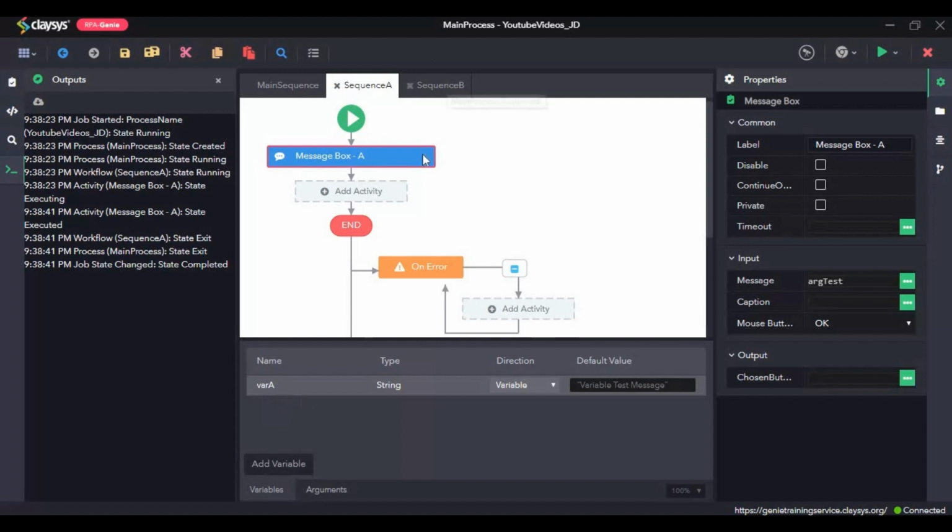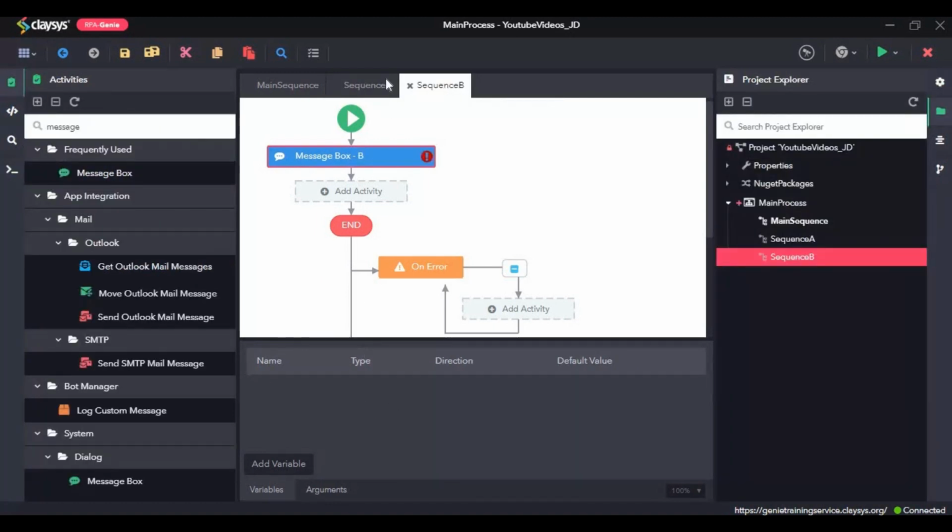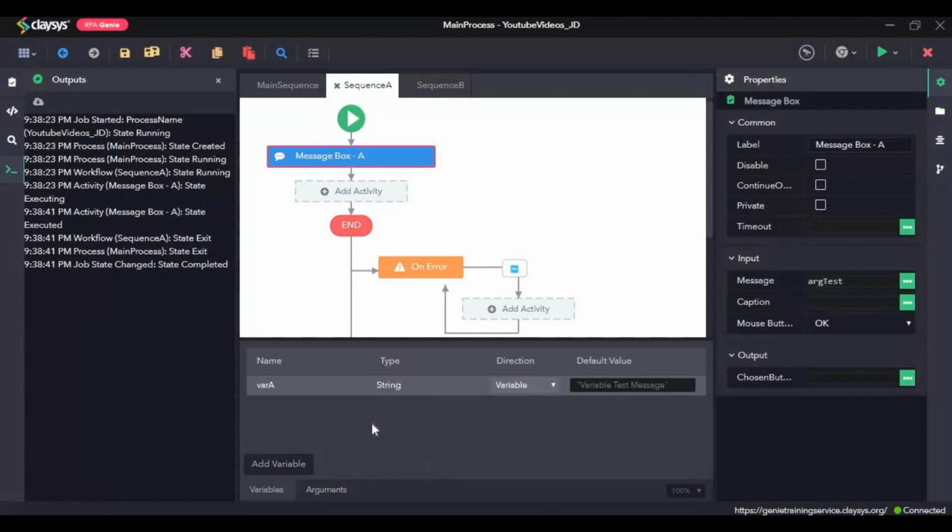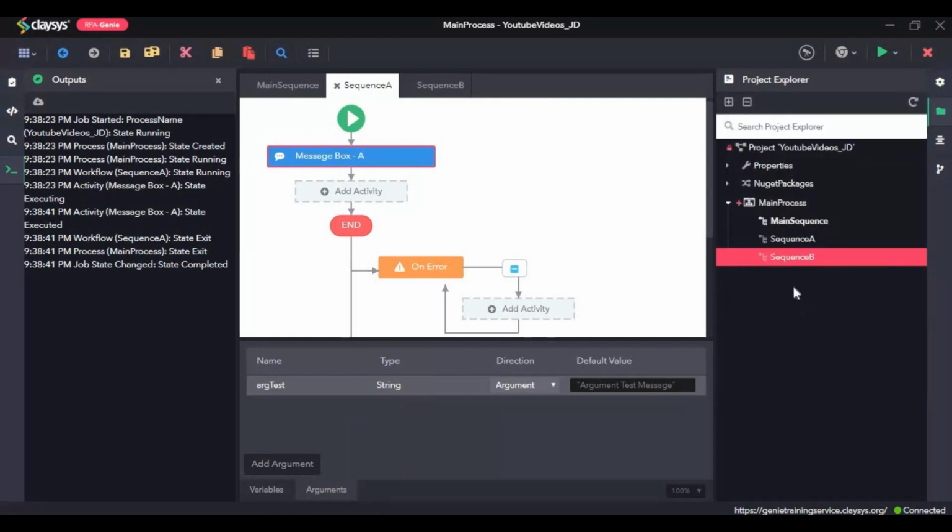Now when we open sequence B, that variable has disappeared. So the difference between an argument and a variable is the scope of it. So when we create a variable inside a sequence, it can be only accessed from within that particular sequence. Whereas when we create an argument, it can be accessed throughout any of the sequences under that process.